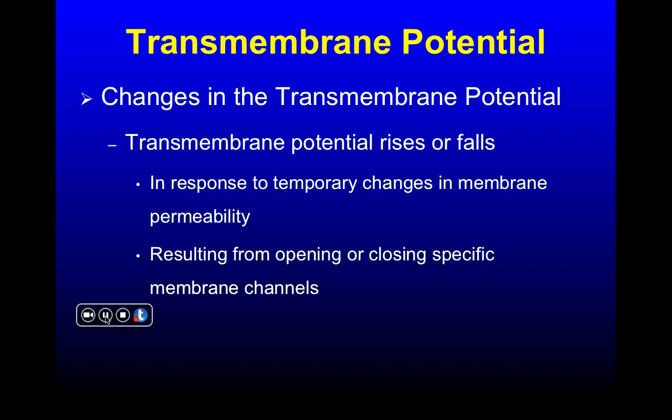Okay. Now, because we have this resting membrane potential, we can respond to changes. Right? That's the whole point. We can respond to changes. Now, what kind of changes? Well, there are chemical changes, there are electrical changes, and there are mechanical changes. Right? When I touch my skin on my hand, how do I know that I can close my eyes and know that I'm touching my skin, right? How do I know that? Because there's a mechanical change in the cell membranes that I'm touching. And there's a way to communicate that to my nervous system.